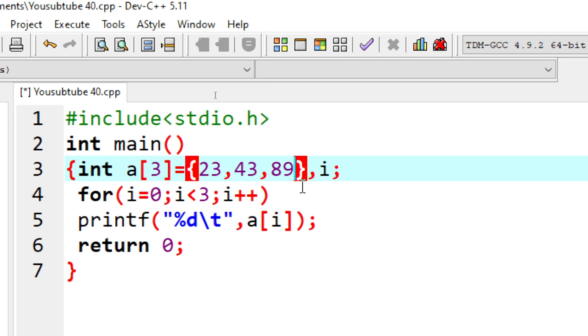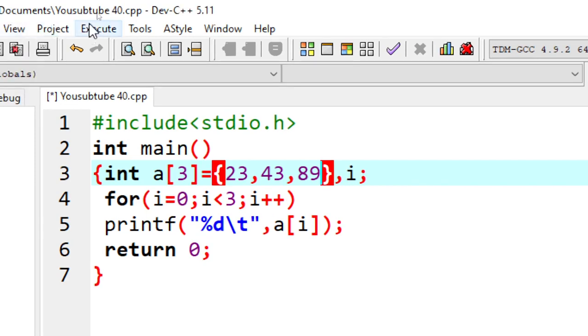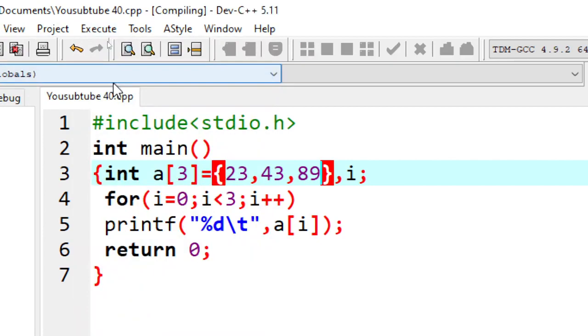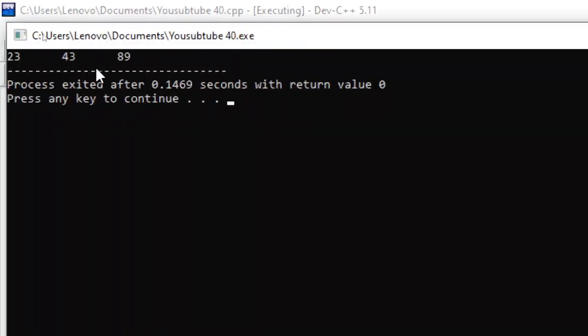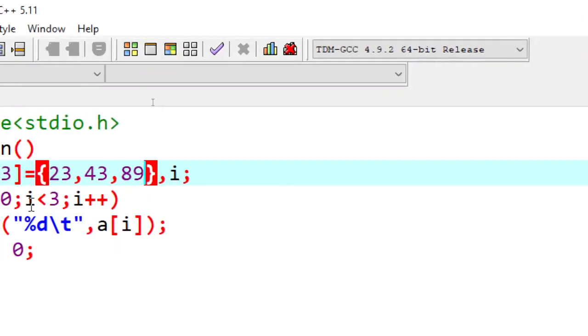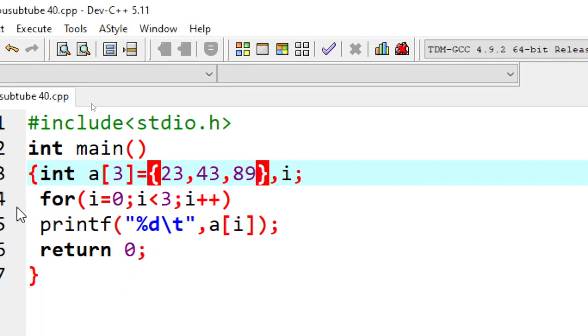stored 3 values into the array by typing inside a C statement. This is the second program. In this program, I am not using 3 separate C statements to store the values for the array. I have typed inside a C statement as you see here in the second program, and this program will give the same output. Let us see. Yes, you see the output is the same, 3 numbers at a tab distance, and so the purpose of this program is to show you a different way of storing values inside an array.